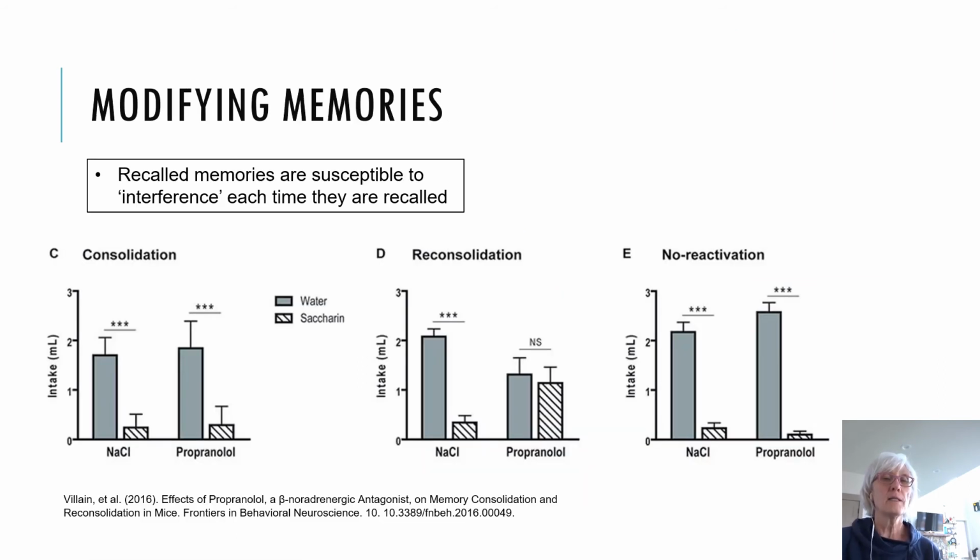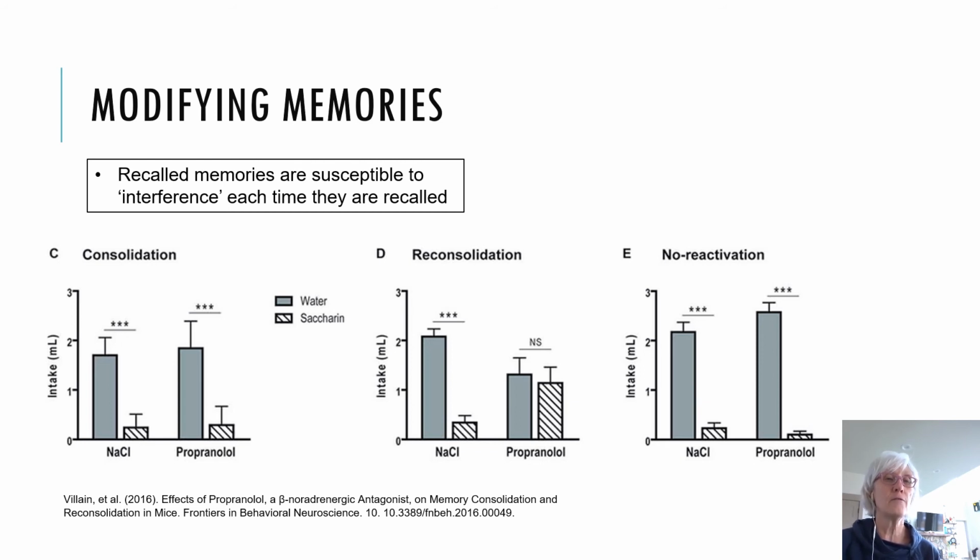I don't want you to memorize or get all of the details from this slide, but I do want to point out that every time we recall a memory, that brings it back from long-term memory into short-term memory, and there is potential then to modify that memory that had been in our long-term memory. So we're sort of stealing it back from long-term memory and putting it into short-term memory, and it needs to be reconsolidated into a long-term memory. And each time we do that, it makes that memory susceptible to what I say here is interference. It could be solidified, or it could be erased.